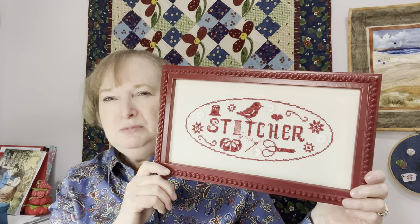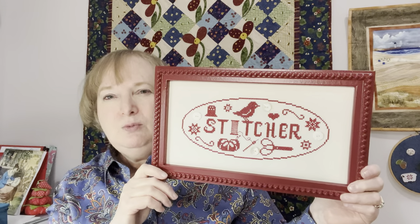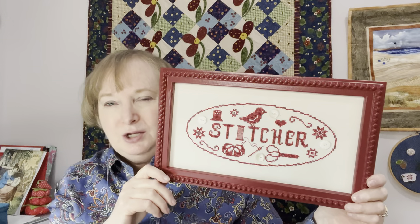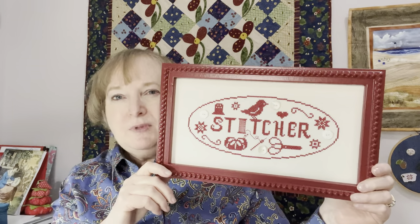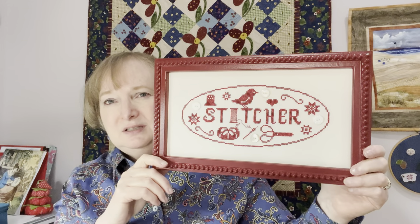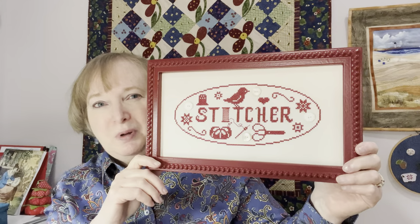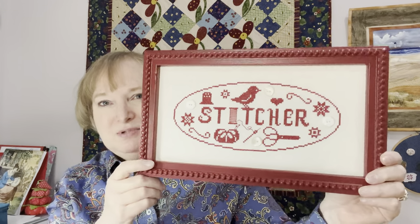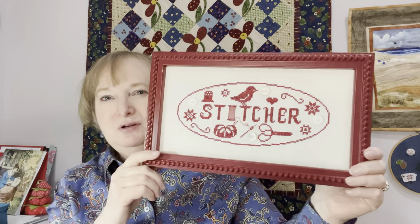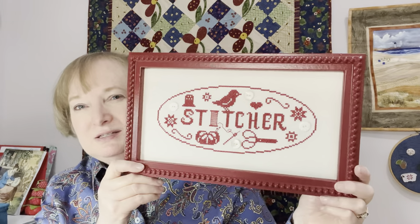So I reached out to them — Leah and Phil are the owners. I asked what they would recommend as far as repainting it, what kinds of paint to use, since I didn't know how they'd finished it. They got right back to me with suggestions, and then Leah offered: you could just return it to us and we'll refinish it — if you pay postage, we'll pay the postage back to you. I couldn't resist, and I'm so glad I did because they did a much better job than I would have. Talk about a great way to do business. I will most definitely go to them first next time, and I hope you will too. That is Signed and Numbered on Etsy.